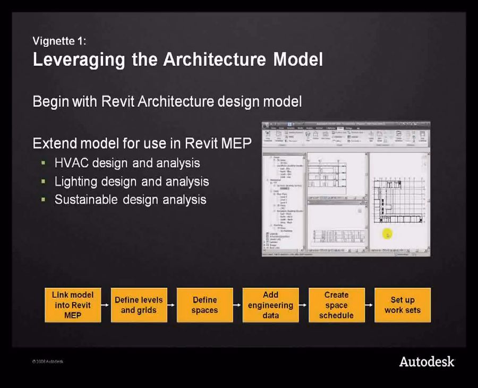Within Revit MEP, spaces are defined to enable the engineer to perform building energy and lighting analysis. Revit MEP has powerful tools to allow you to quickly create and manage spaces and zones. Work sets allow easier management of all the design information, especially when working with a large or extended design team.